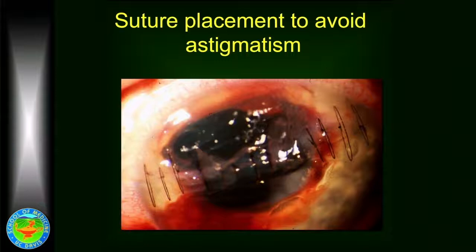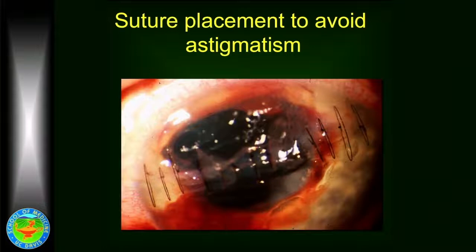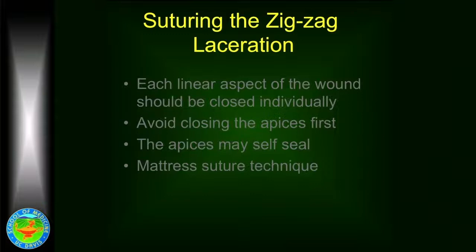Here's an example in the operating room — you might ask why worry about astigmatism in a case like this, given a terrible laceration going from limbus to limbus. But notice we've placed longer sutures in the periphery and shorter sutures in the center, which reshapes the cornea. In addition, anytime you place a suture you get some scarring around the suture, so in the optical axis there will be much less scarring than in the periphery. Most corneal lacerations are not like this — most are a zigzag, multi-directional pattern.